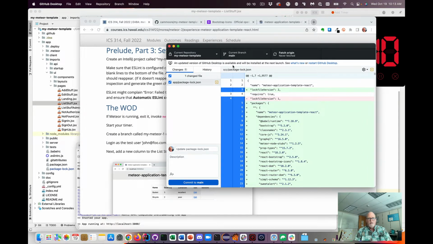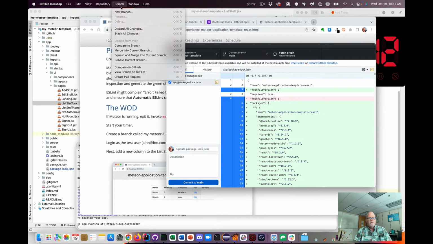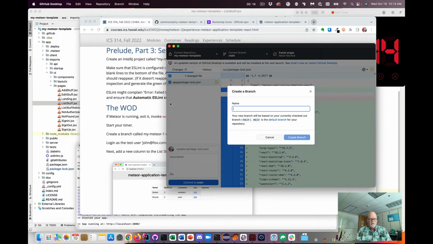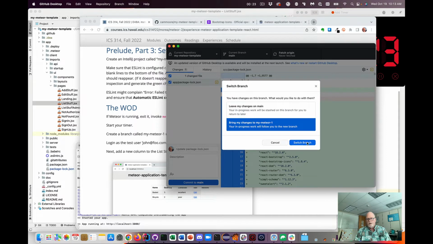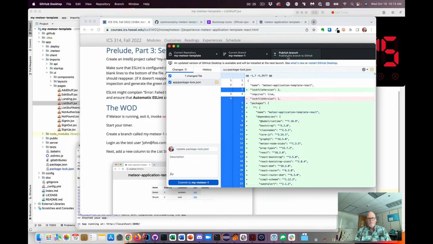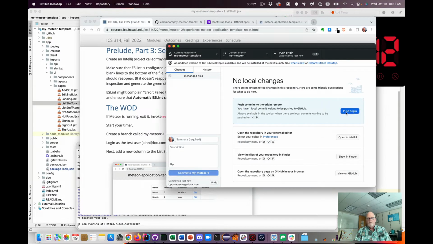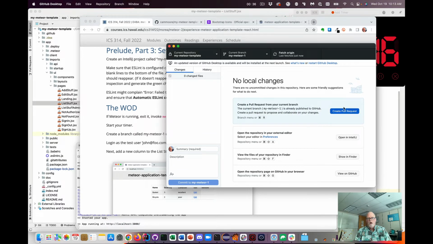I want a new branch, myMeteor1. Create the branch. Bring the changes to the branch, why not? And I want to publish the branch. I'll even commit that thing, push it in my branch. I'm not going to create a pull request. If we want to merge into main, we'll do that later.